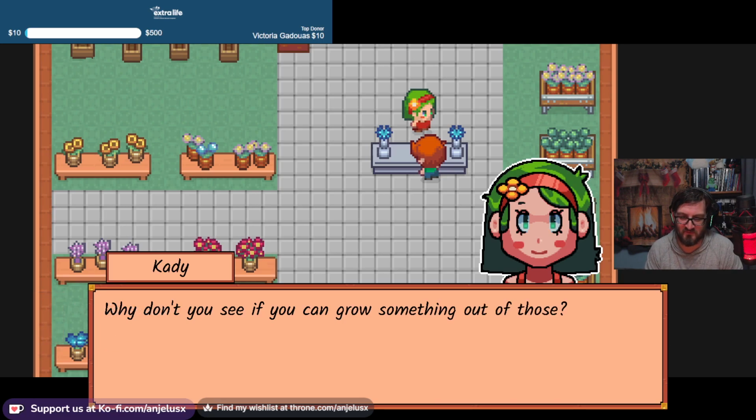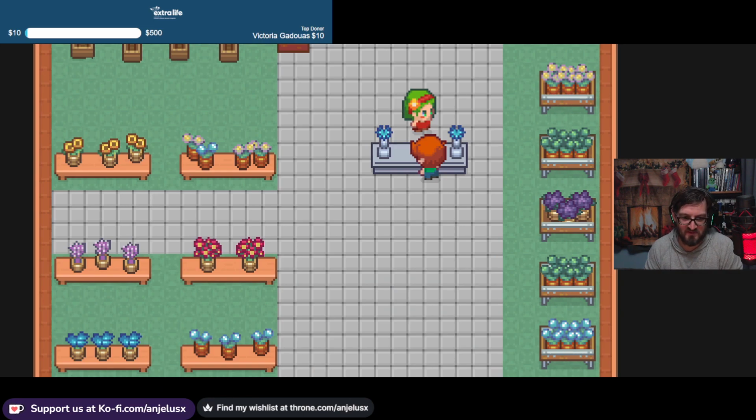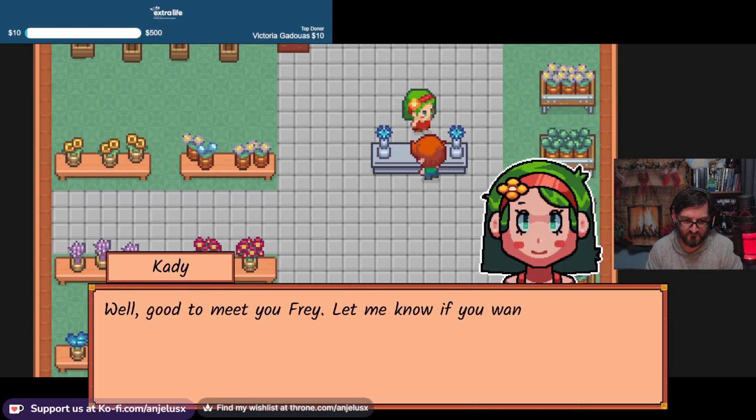Why don't you see if you can grow something out of those? Yes, I know about the terrain. Do I need tools?